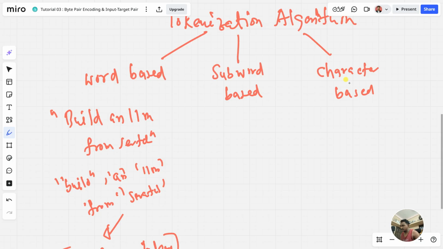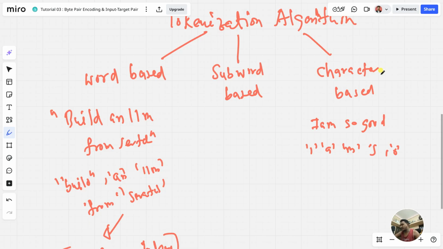Let's say I am Sugot. Okay, I am so good. This is nothing but one kind of sentence. So in case of character based tokenization, what it actually does is make I a separate character, A a different character, and M a different token, and the same thing for S and the same thing for O. So what is actually happening here? See, it is converting each character into a token.